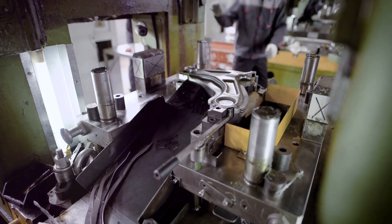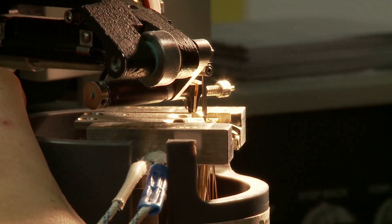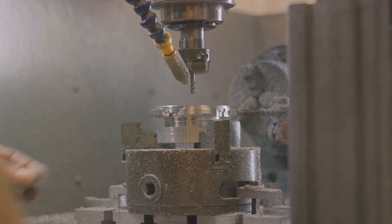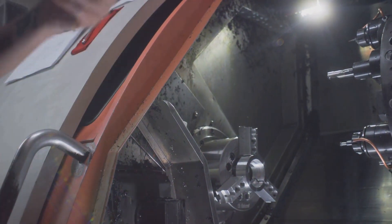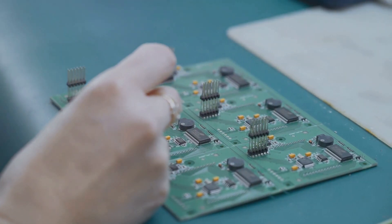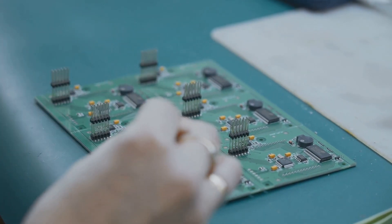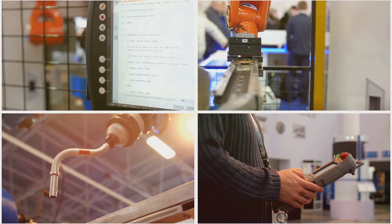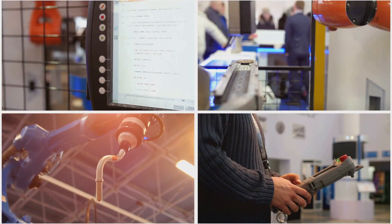Time to bring it all together. We're carefully installing those fractal-patterned Nyrite plates into our modular frames. This is where things get incredibly precise. Alignment guides are crucial here, ensuring each plate is perfectly positioned, maximizing our energy harvesting potential. We're talking nanoscale precision — imagine trying to stack playing cards perfectly, but using microscopic plates thinner than a human hair. Thankfully, precision robotic arms guided by sophisticated software delicately lift and place each plate into its designated slot.